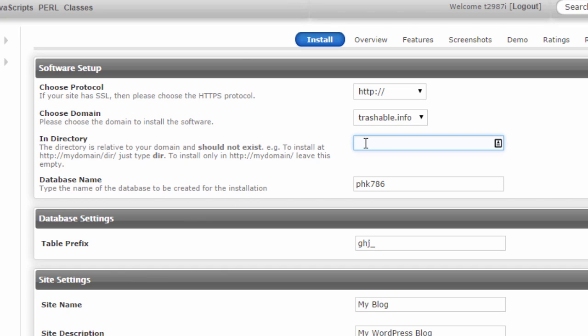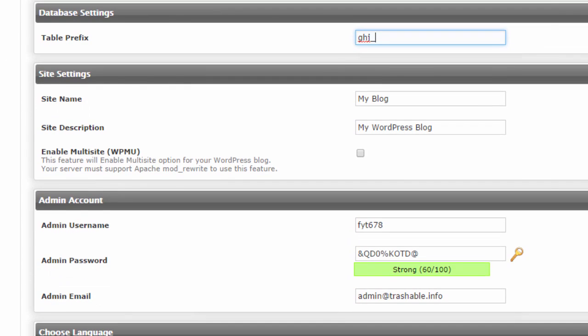we've removed the default directory. That doesn't improve security in any way, but if you want WordPress installed in the root of your site, then do that. We've changed the database name. That doesn't have a massive impact on the security at all, but changing the table prefix does, because the default for WordPress is WP_, so we've just changed it to something basic there. I mean, quite frankly, if you stick about 6 or 7 characters in there, that's going to be much, much better. I've just got 3, and it's simply to demonstrate that it's worth changing it. 6 characters would be much better.